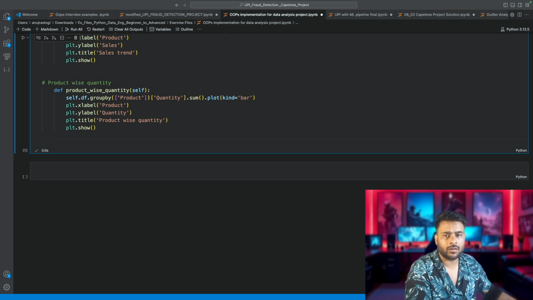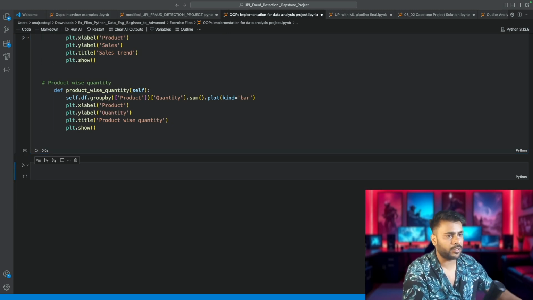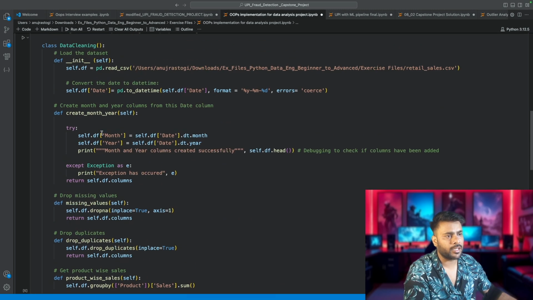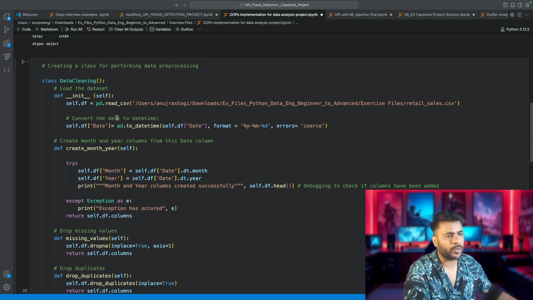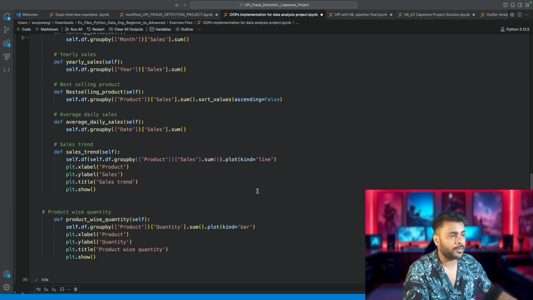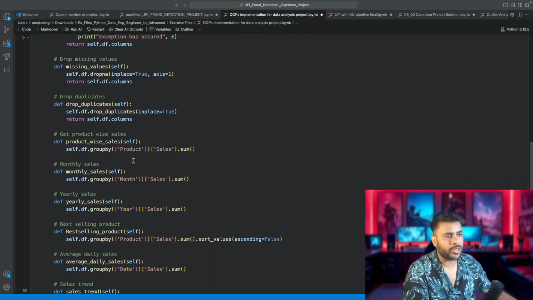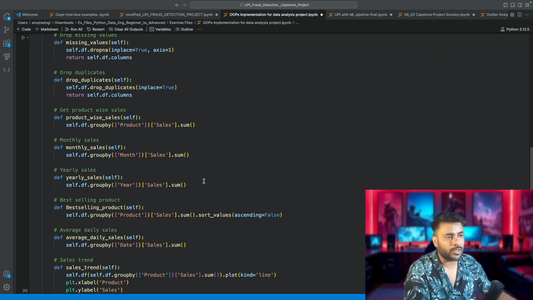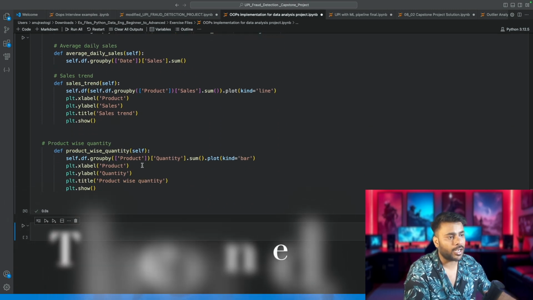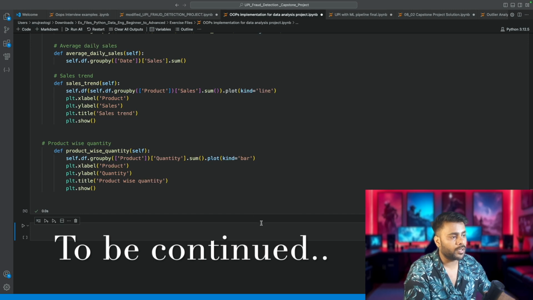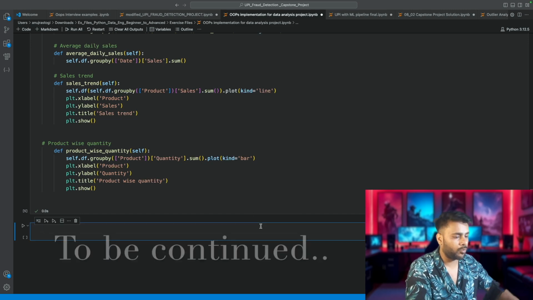So I'm getting all these methods, and if I run this, all these methods have been created. So you can see I've created so many. When you basically create an object, I'll show you how this happens. I'm going to show you how to access all these methods. You can do all these steps individually as well, but when you create a class or work with an object, I'll show you what happens.